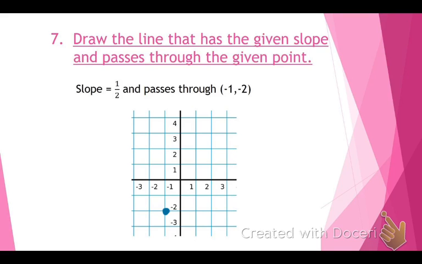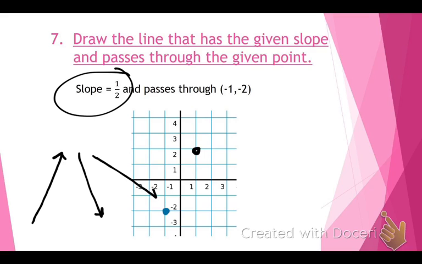Now, here's the one thing I really want to emphasize because I saw in the homework last night, a lot of people had a hard time with this. This is what they saw. Oh, slope is 1 over 2, so I'm going to go ahead and go over 1 and up 2, and they think that this is the point. I want to emphasize to you, slope is not a point on your graph. Slope is how steep your line is going to be. So whether it's going to look like this, or whether the line's going to look like this, or maybe the line's going to look like this, that's what the slope is. The slope is showing you how steep your line is going to be. It will not ever be a point on your graph.